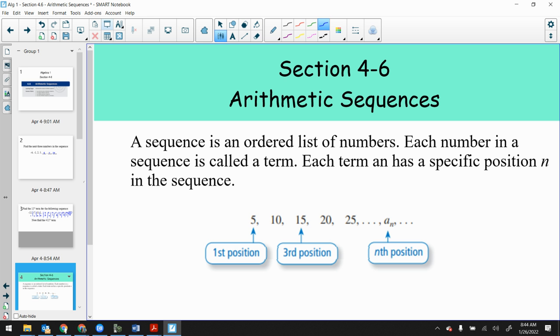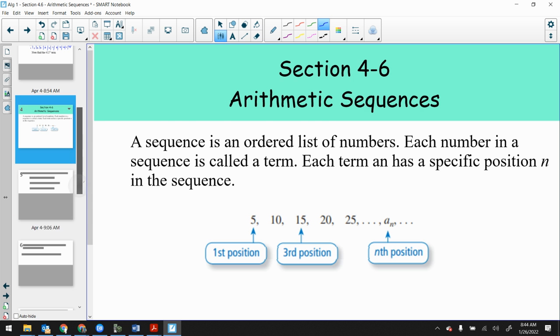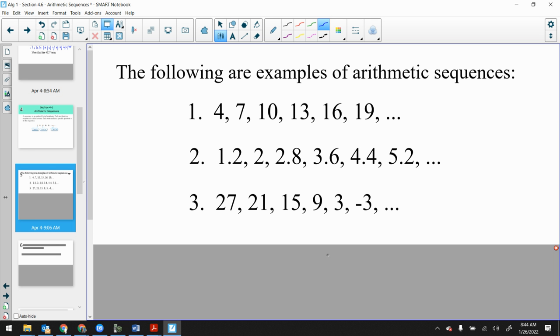The nth position is called a sub n there, right? The a sub n is the nth position. And that's how we read that, a sub n. Sub standing for subscript. Okay? A sub n is a subscript n. That's the nth position. Okay? Now, go ahead and write down these next 3 sequences for yourselves. And I want you to make some notes on some similarities and then some differences that you see.